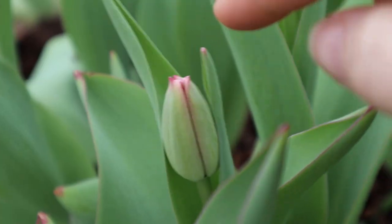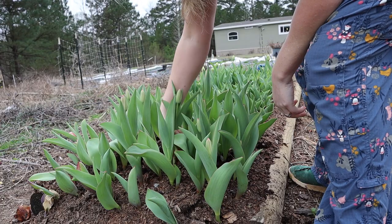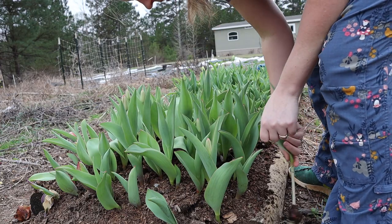Number five: pull them at the crack of color by the bulb. Wrap them up in some craft paper or some newspaper and store them horizontally in your fridge. They'll keep for about a month this way. If you're pulling them at crack of color, or for doubles let them go a little bit longer but not too long, and that will allow the longest vase life for your customers.